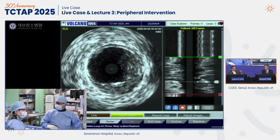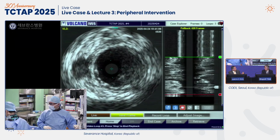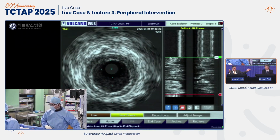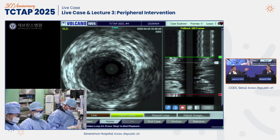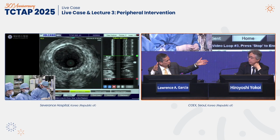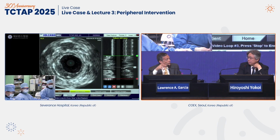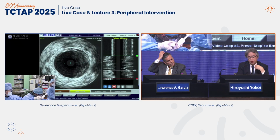I was just going to say, to that point, the Italians, Marco's paper, really showed that, at least in the global impact data, with the long lesions, it was a 40% to 50% stent rate. That was, again, because of lack of predilatation. In their trial, again, 17 or 19 centimeters, I can't remember. Remember, the pivotal trial was 10, but they did predilatation for 4 or 5 minutes, and then they did their DCBs, and their stent rate fell. The pivotal trial was around 4% or 3%. This one was 6%. So I think it does give some validity to going down a DCB route.